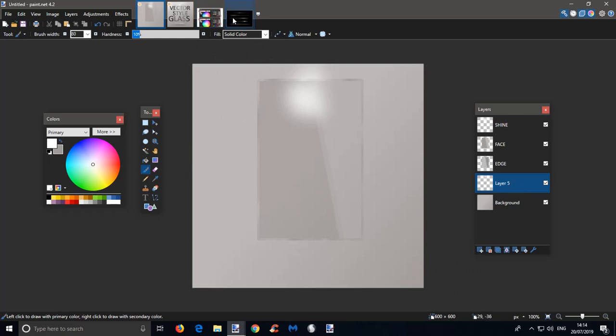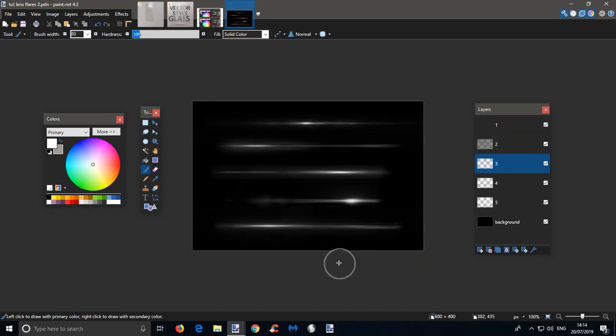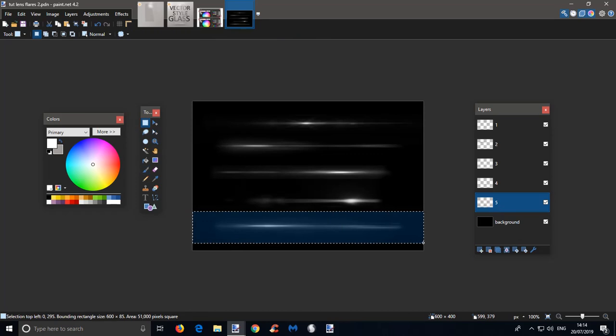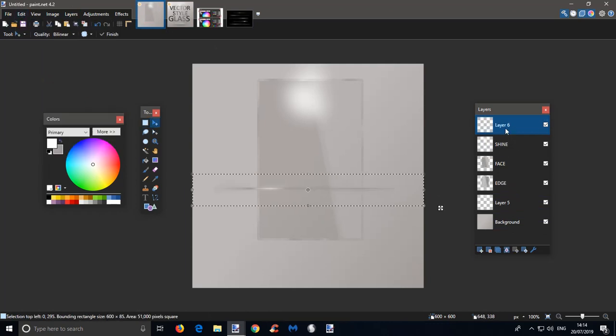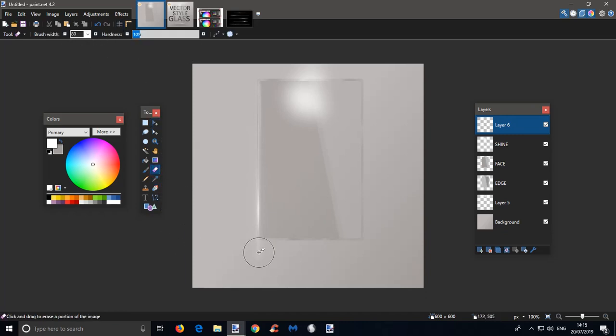Right, now shines on the side. I made these from, what do you call them, lens flares, ages ago, so we're going to use them to put some shine on the side. So Edit, copy, Edit, paste a new layer, blend mode to screen. Okay, right click and shift, and just, no, that's pretty good actually. Okay, any surplus, excess, eraser, same settings as your brush tool, just take them off.